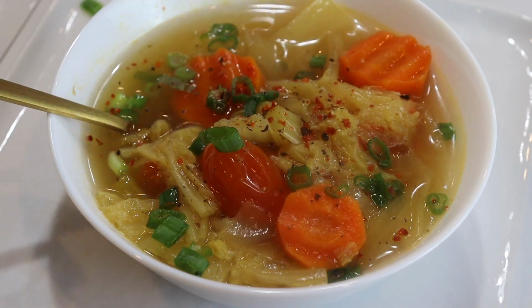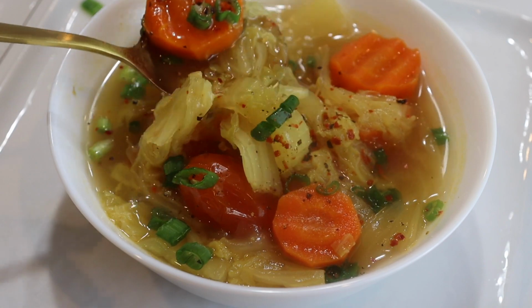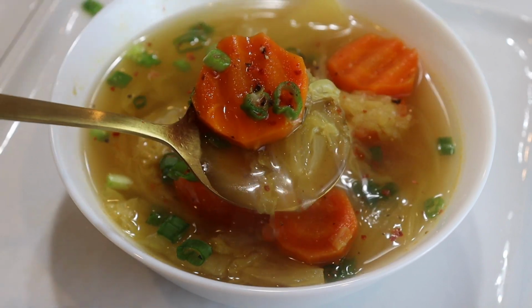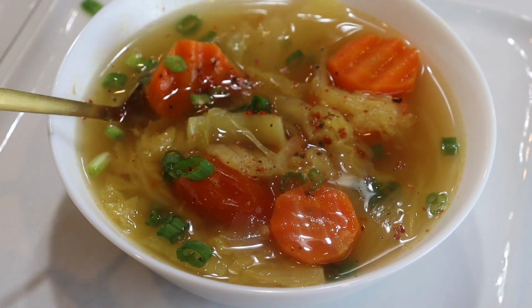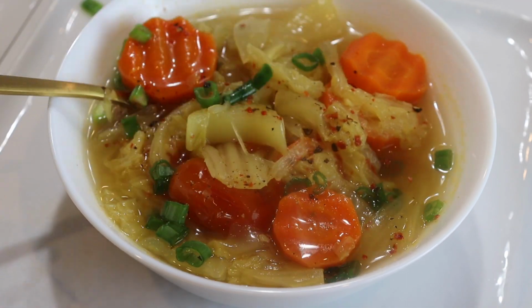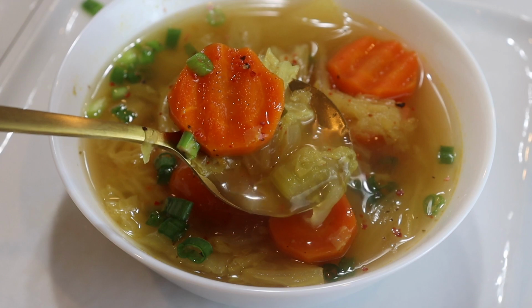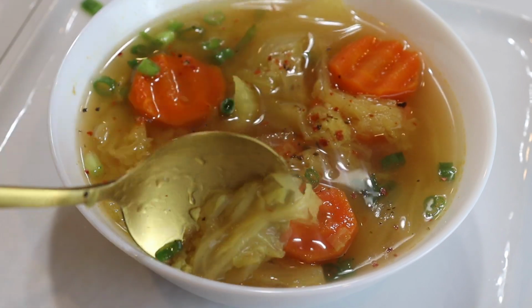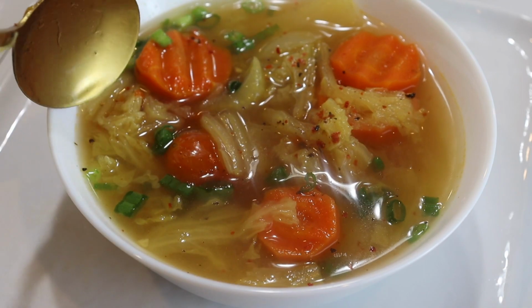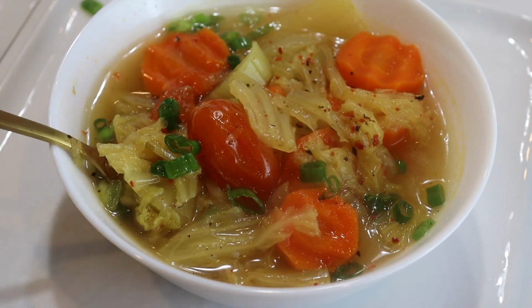I absolutely love that you can just set it and forget it instead of having to stand over a hot stove for hours. So this is one of my go-to recipes. Cabbage soup is really well known for weight loss just because of how much it hydrates you and adds a lot of fiber and veggies to your diet. And I love this recipe regardless of weight loss or not. I have it in my house all the time, at least once to twice a week.